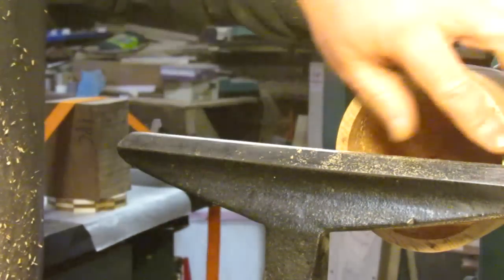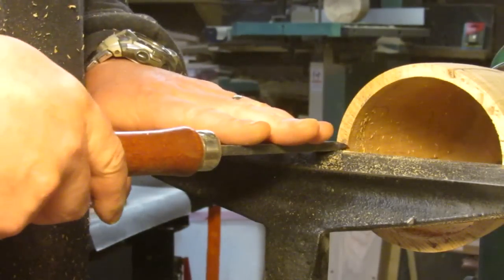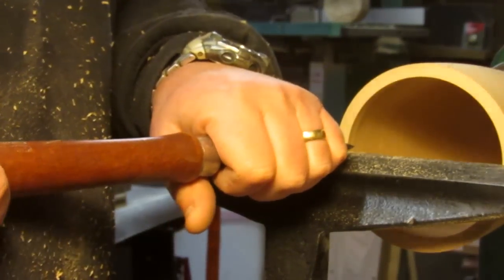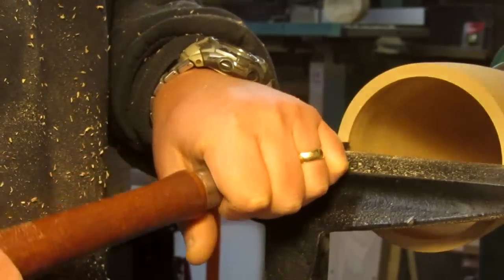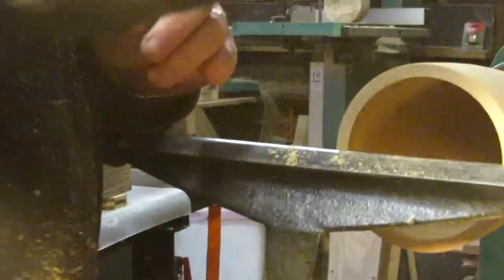Okay, now I'm just gonna flatten all this off right here. And I'll try to do that just with a skew, and just flatten that across. I'm gonna need a gouge.